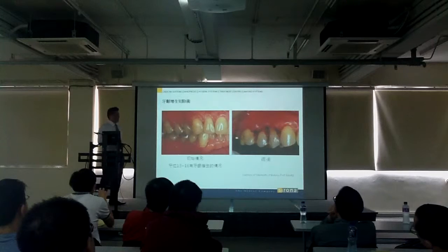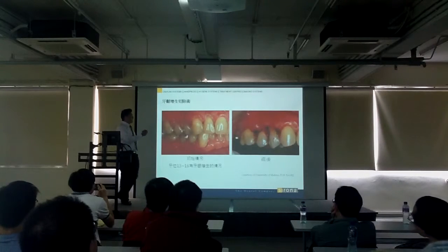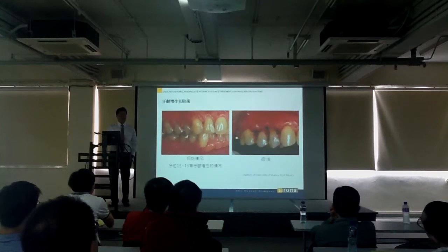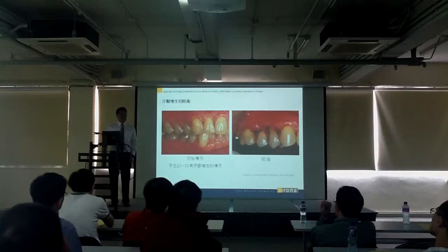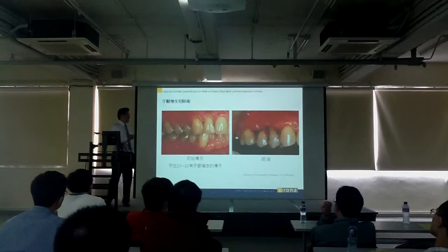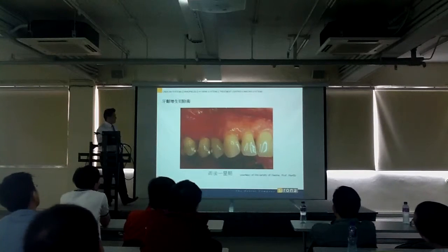This is hyperplasia. Right after the surgery, it looked like that. It looks kind of messy. But how do you treat hyperplasia conventionally? You take a bur? No, it doesn't work. There's nothing you can do. You just tell the patient to go and brush better. You really need to pay attention to this area because there's overgrowth of gum. It's easier to get periodontal disease, so take care of it. That's pretty much all you can do. But with laser, you can actually trim it down. 1 week later, pretty normal looking.